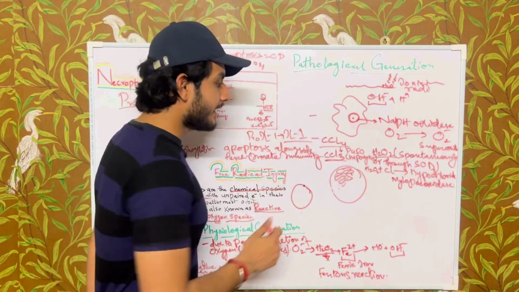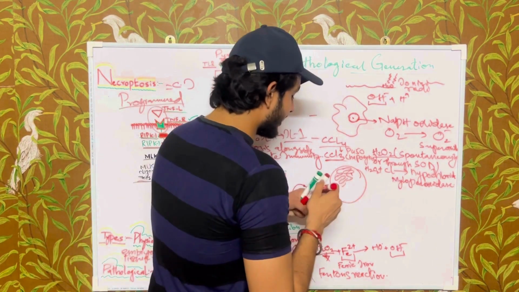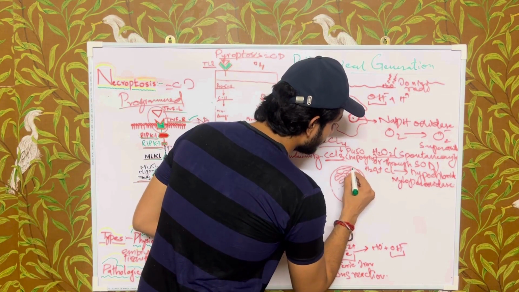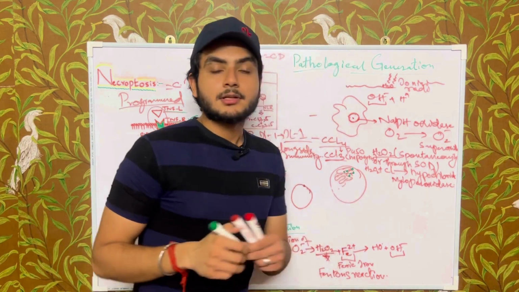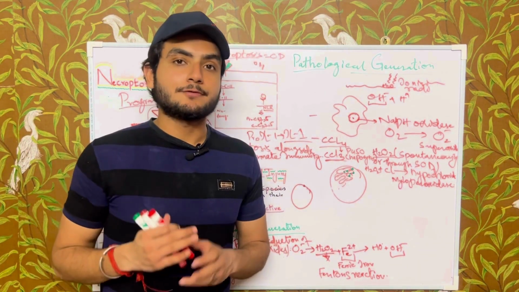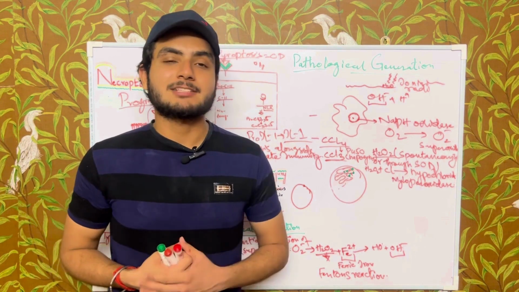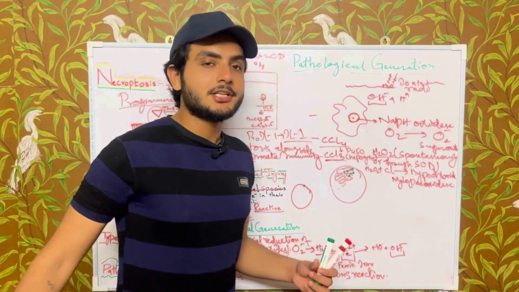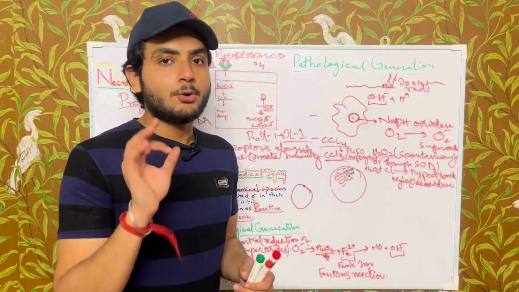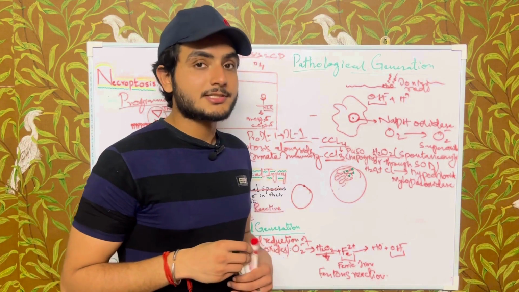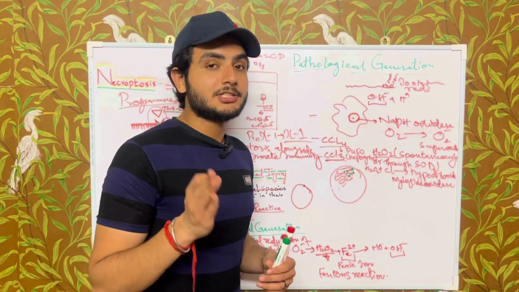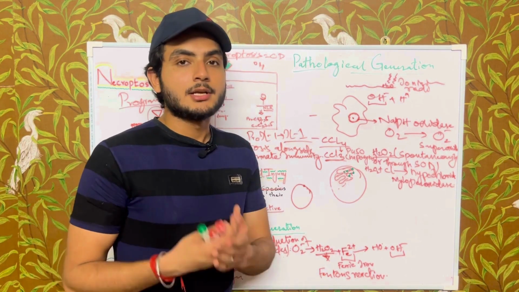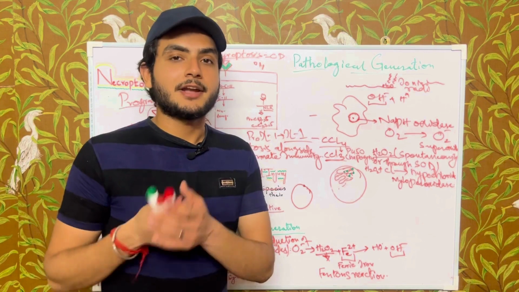The ribosomes attached to this endoplasmic reticulum also start detaching, due to which the synthesis of proteins, mainly plasma proteins, is remarkably decreased. Due to the reduction in the synthesis of plasma proteins, apolipoproteins are also not synthesized, and therefore triacylglycerides accumulate within the liver cells, within the hepatocytes, and thereby lead to the condition known as fatty liver.